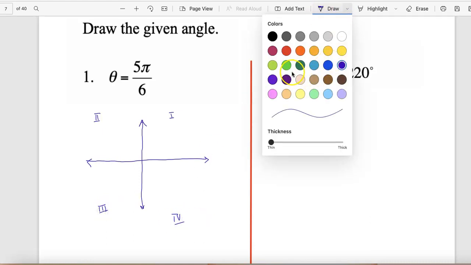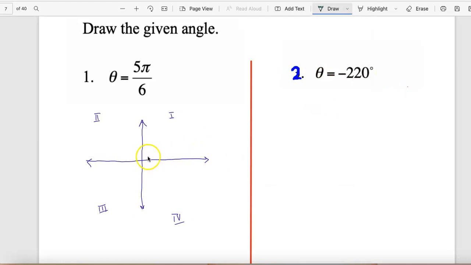Now, what is the measure of the angle in one quadrant? In one quadrant, this is your 90 degrees. What about this one? When you start from here and go this part over here, this total is called 180 degrees. If we keep on going, 90 plus 90 plus 90, this will be 270 degrees, and I keep on rotating until the initial point. This is called 360. So each quadrant is 90 degrees.